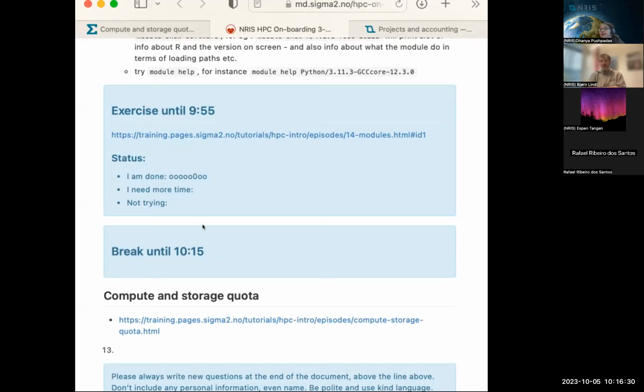Right. So now we're going to talk about quotas, which is necessary for getting anything done. Yeah, if you want to start, you can start a job, but at some point you will get affected by the quota problem. So it is better to understand it earlier. That's why we have this session.